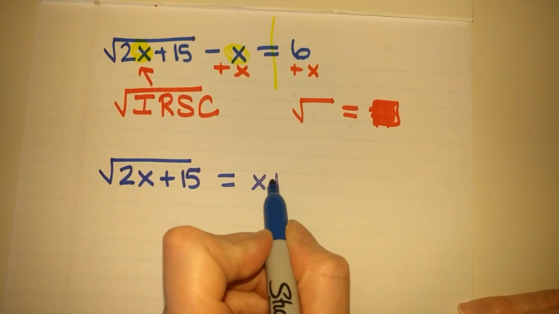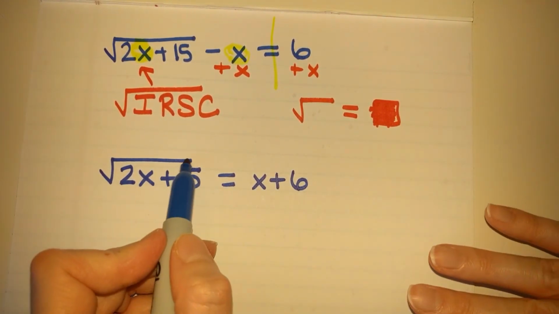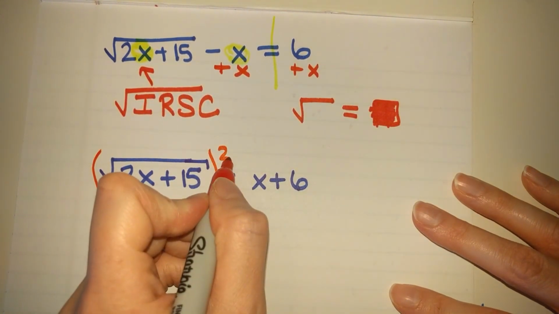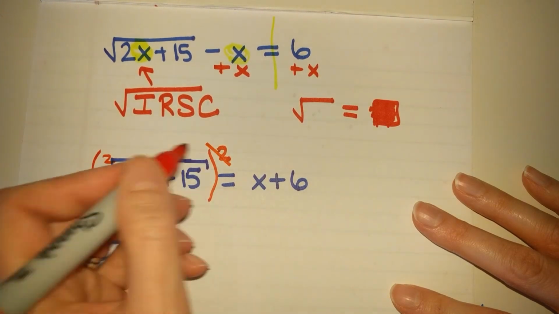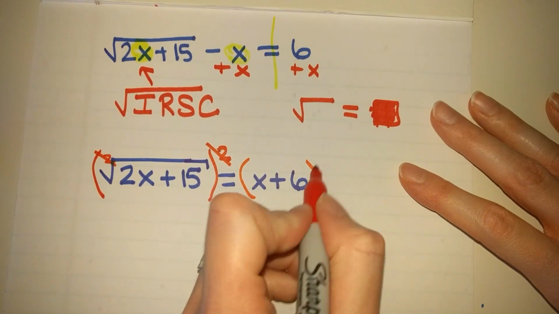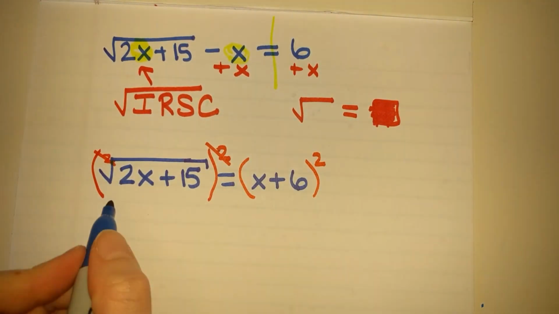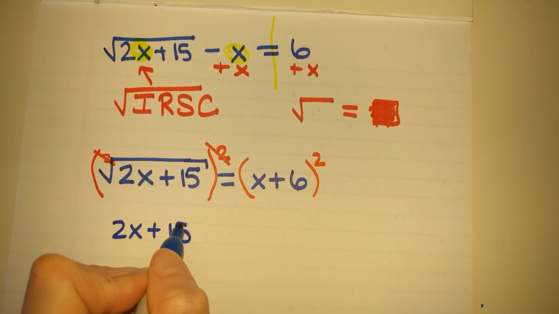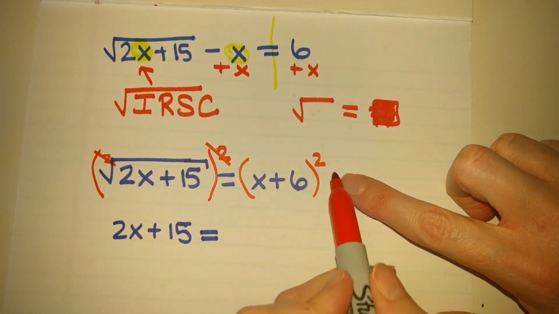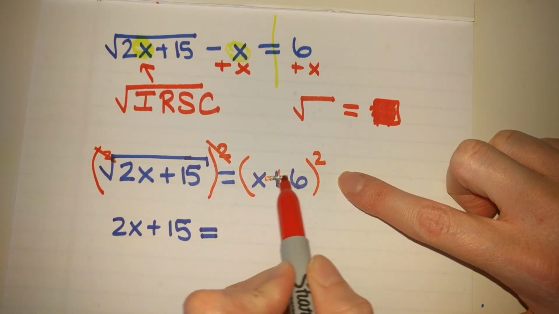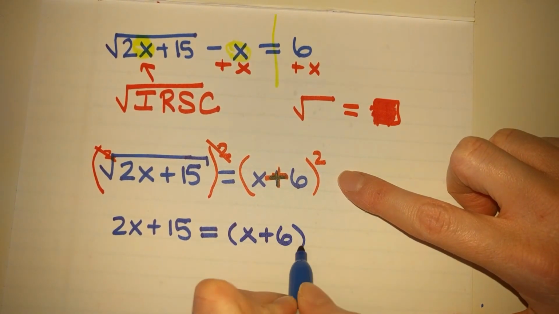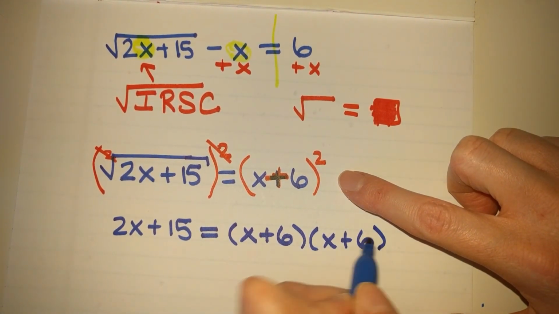Now, what that allows us to do is now we just have a square root on the right-hand side. And now that we purely have one square root on the right-hand side, when we raise to the second power, the square root and the square will cancel each other out. Of course, if we raise on the left-hand side, we have to raise on the right-hand side. So that gives us 2x plus 15, again, the square root and the square cancel, equals, and then as we discussed in the last example, the square power cannot be distributed because of this plus sign. So we have to write out our two copies of x plus 6, and then FOIL that guy out.